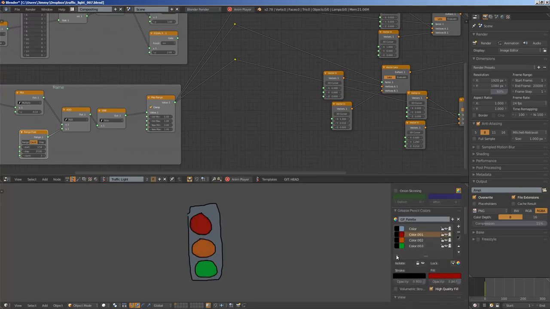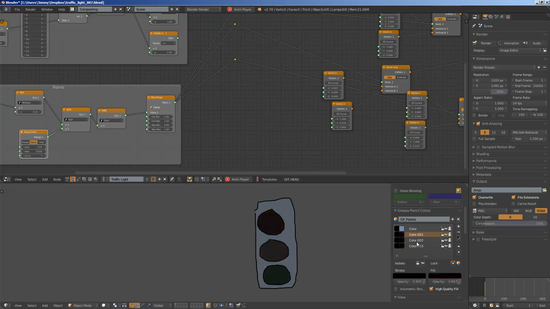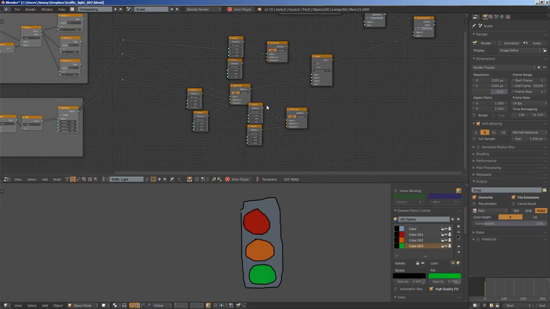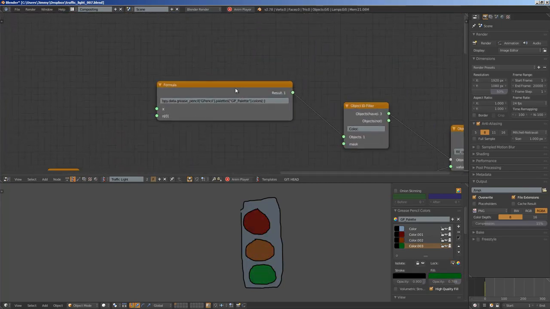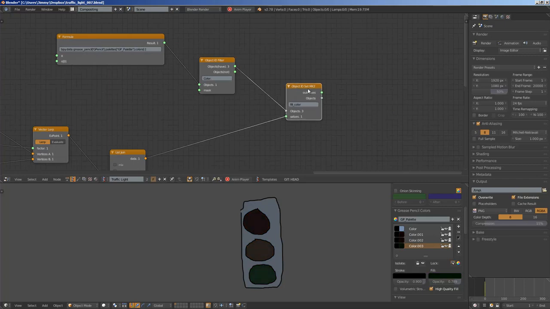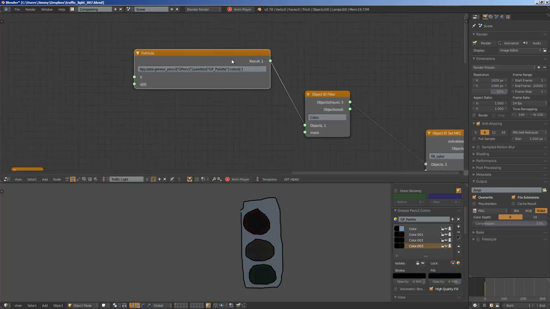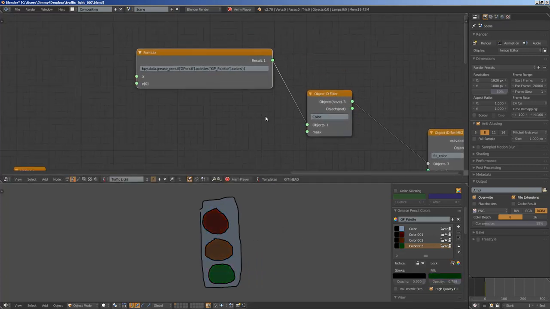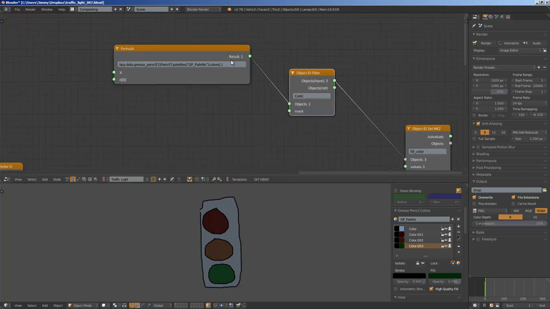This is basically the fact that you can access the stroke color and fill color of a grease pencil. I have four different color palettes here: one for the base, and then red, yellow, and green. I'm controlling them using Sverchok. You can also use Animation Nodes, but I'm using Sverchok in this case. So basically, this is what's happening at the very basic level. The setup is like this.